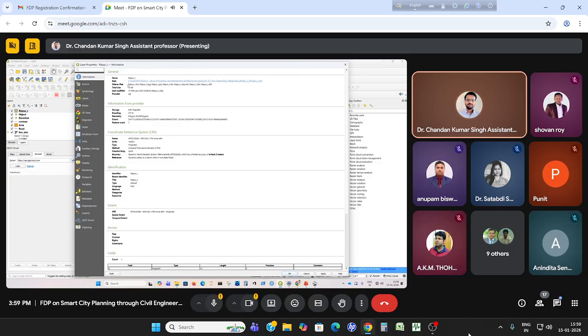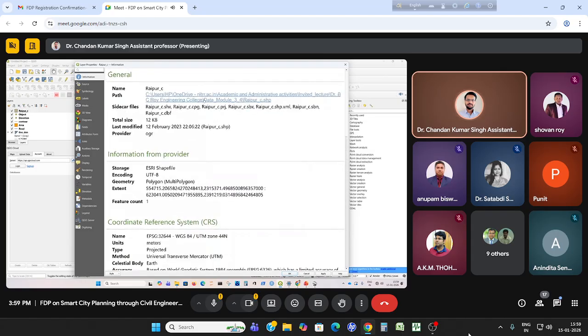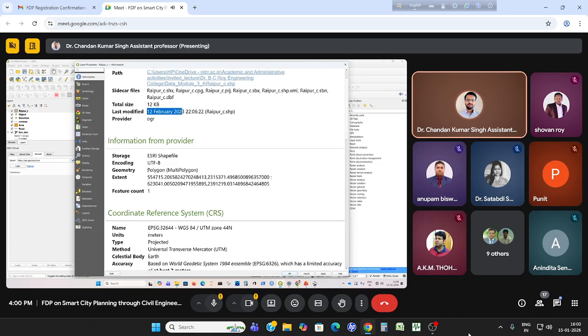Then there are other file formats associated with it. If you remember, I told you that the vector file has several extensions. So those extensions you can see: dot shx, cpg, prj, sbx, shp, xml, sbn, dbf. Similarly, this was last modified in 2023.